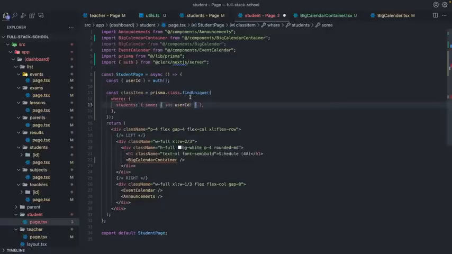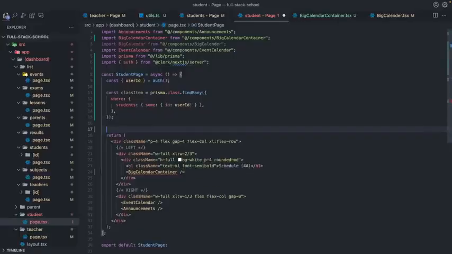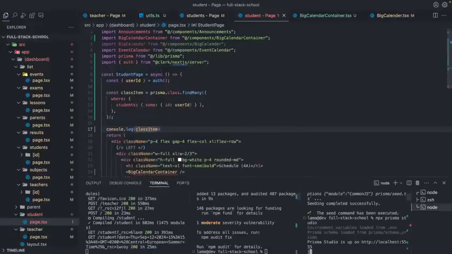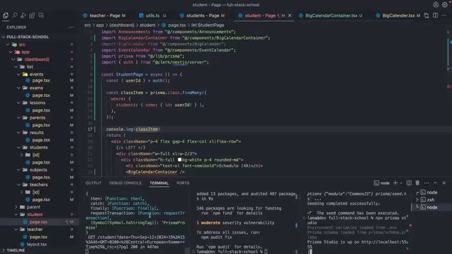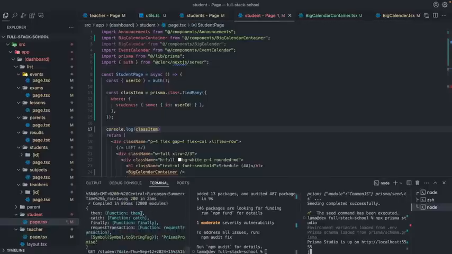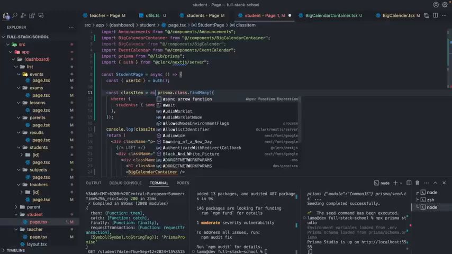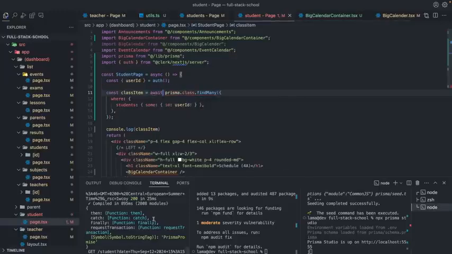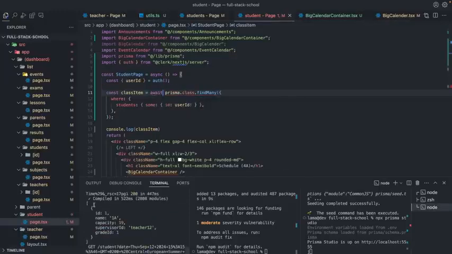Of course, it should be find many. And it's going to return an array. Let's see. Okay, it's a promise because I forgot await here. Okay, as you can see, it's an array. We are gonna take the first item and its ID.